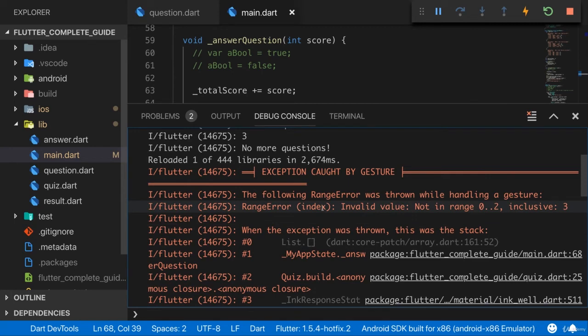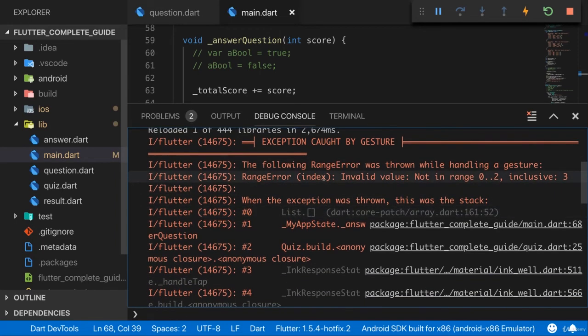But in case you're not entirely sure what happened, or you know what happened, but you have multiple lists in your application and you want to find out which concrete code snippet caused the error, you can look a bit further down, and then you see that it was located in the myAppState class and there in the answer question method, and it even gives you the concrete line number 68.